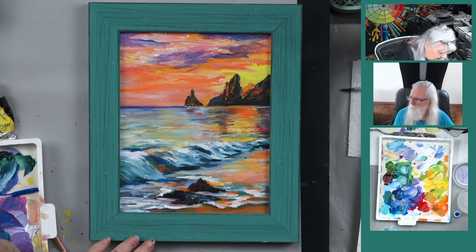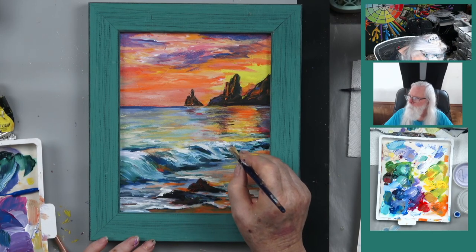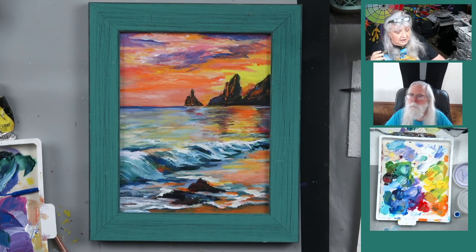I think it's a fun wave. The waves change all the time. If your waves look a little differently than mine, why? Perhaps it broke a little differently.